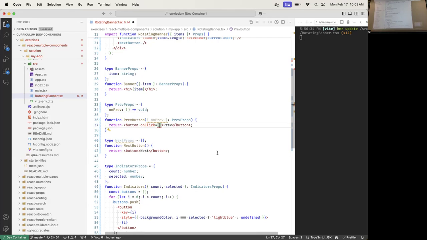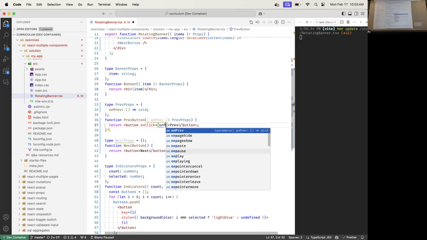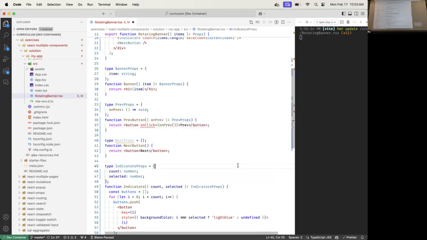Let me do something that you guys will probably do. On prev, I'm going to call my event handler. So the button gets clicked, and I'm going to call the event handler prop. Look right? No. What's wrong with it? It's not a callback now. I'm calling this function and whatever it returns is what I'm putting in here. It returns void, so I'm assigning void to onClick.